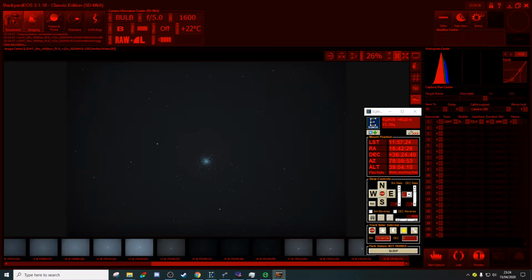Right. Just go to, because I've not done a polar alignment, I'm just going to star hop my way across. What star hopping means, you pick an easily identifiable star close to the target you want, and then just hop closer to the target one star at a time. Each time you hop from one star to the next, synchronize the scope, and it makes it more and more accurate every single jump.